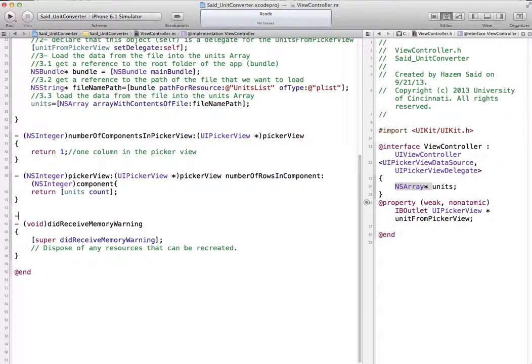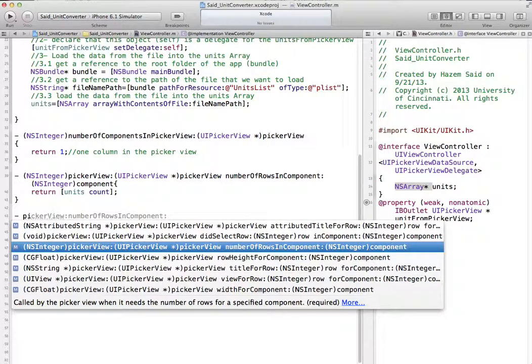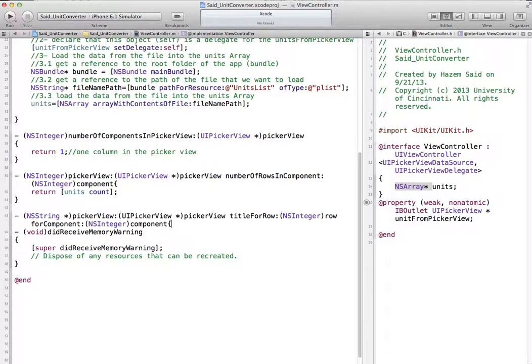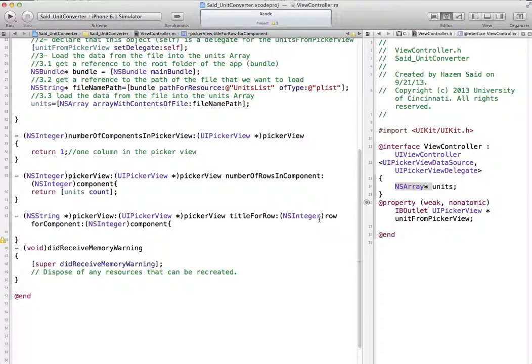Finally, the last one is the one that says title for row. One of the parameters is an integer representing the index of the row that it wants the title for. So say I have 5 rows. What the picker view does is it attempts to display the row at index 0.